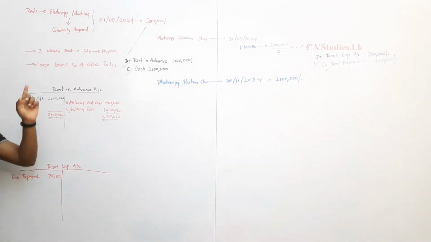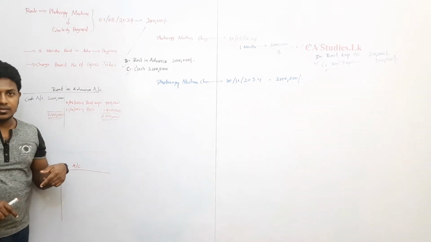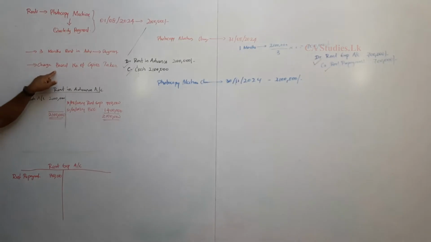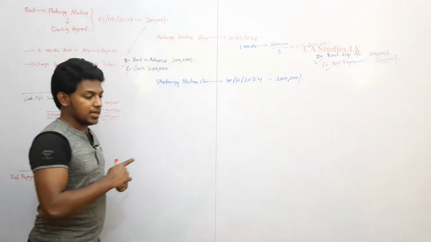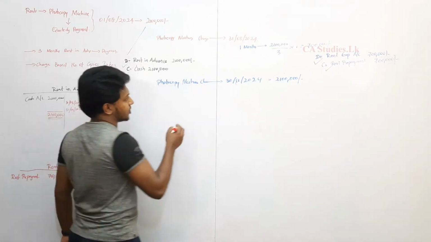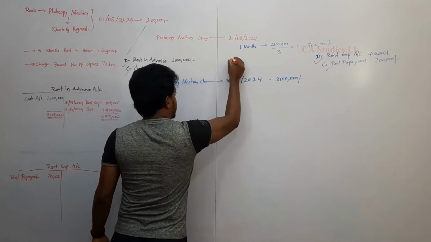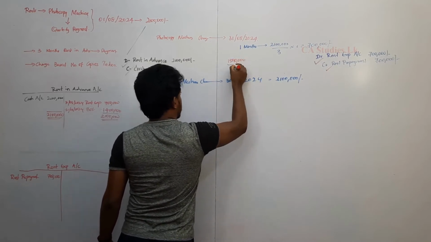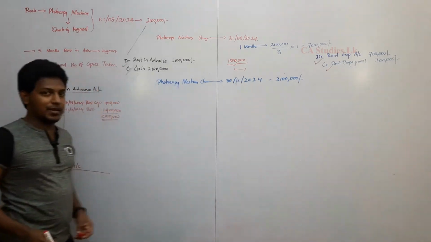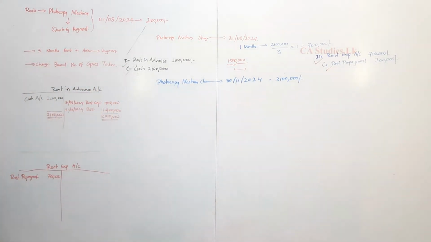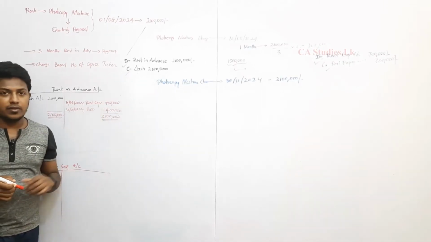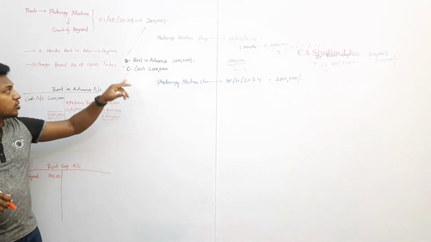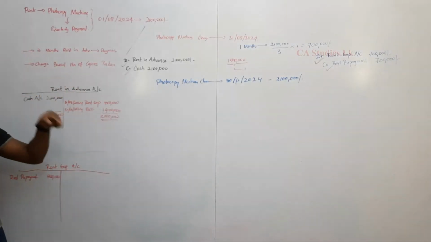Further to this, that photocopy machine company is charging us for the number of copies taken. That charge is given in the question, that is 1,500,000. So 1,500,000 we have to pay separately. We cannot deduct it from this. This is a rent agreement, every 3 months, right? In advance we have to pay 2.1 million. So this is 1.5 million, the cost of copies we have taken from that machine.